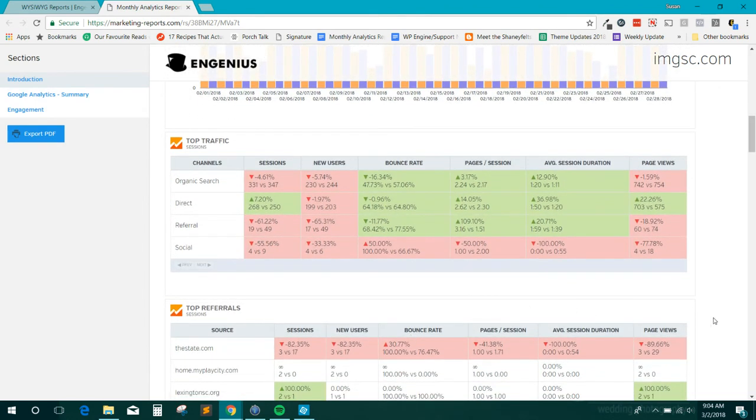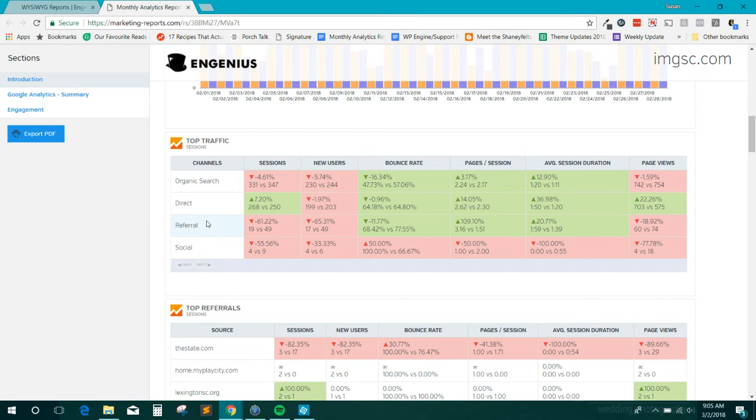So next we have traffic, and this is how users are coming to your site. This is how they're finding your website. So organic traffic are going to be your search engines, your Googles, your Bings, Yahoo, etc. Direct is users that type in imgsc.com, or IMGSC into Google. That's still considered a direct search. So organic search would be somebody typing in home insurance, South Carolina. And if IMG appeared, then that would be organic search versus just typing IMGSC into the Google bar.